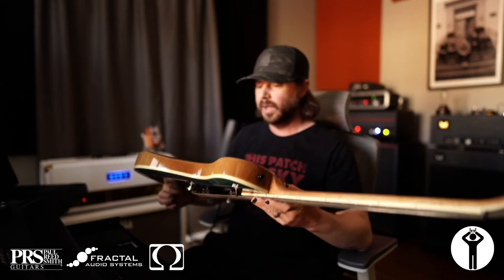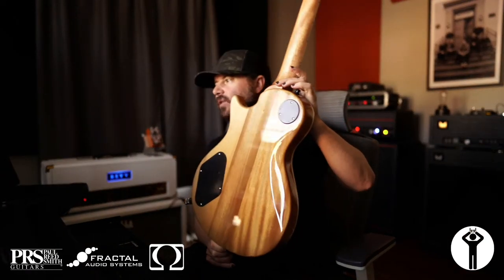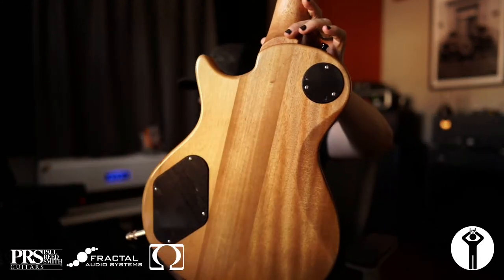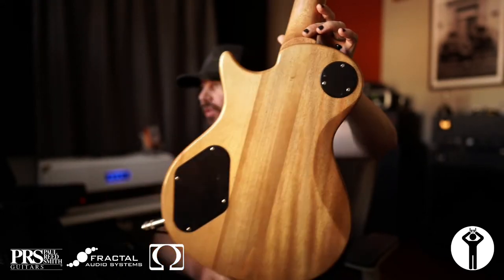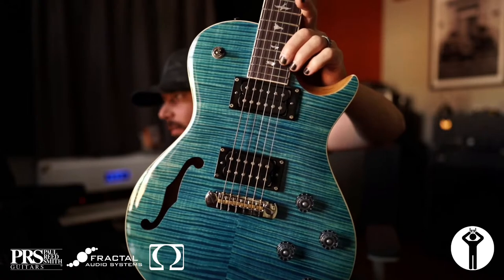Right, so that's the Omega with this thing plugged in. Like I said, the construction on this is really, really pretty decent. I mean, it's got this three-piece back, so you can very easily see as I hold this up to the camera, they got some wood blanks and slapped them together, and it's not as pretty and matched up as one of the core models that you will see. But this top, the one I got, is pretty insanely book matched.